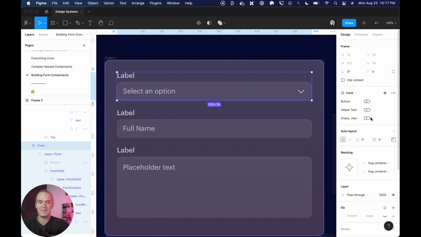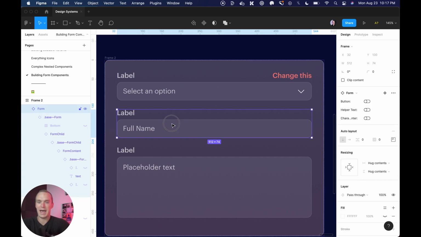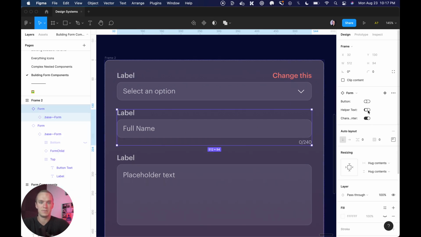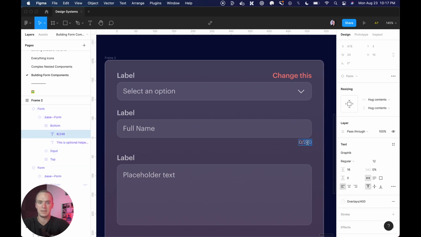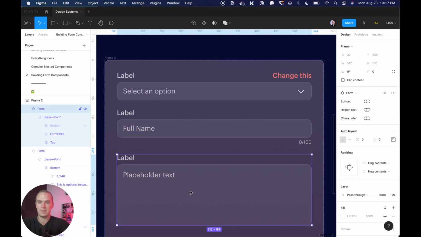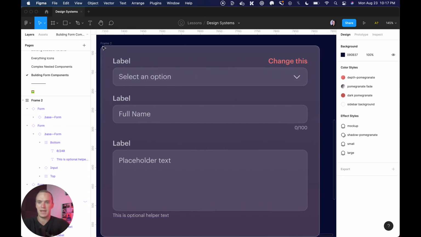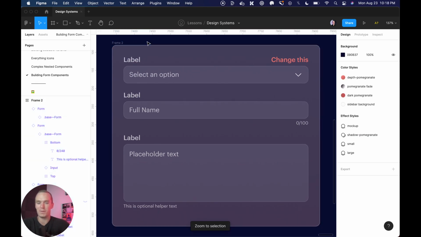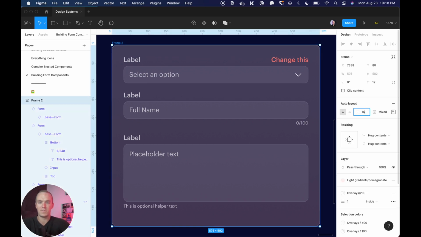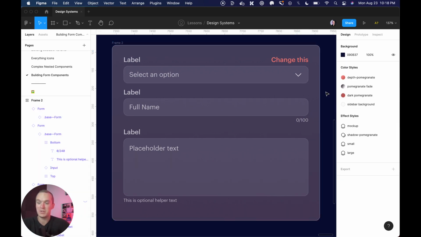Cool. And then I can very easily change this. I can add different states around the form itself. Maybe this has a character limit here, and here we'll give some kind of description text. And you can see how quickly we were able to build that form. Everything's tied back to that single source of truth. It's all gonna work really nicely in the future when you want to change things and add different components. They're going to be able to fit into this system that you've built.